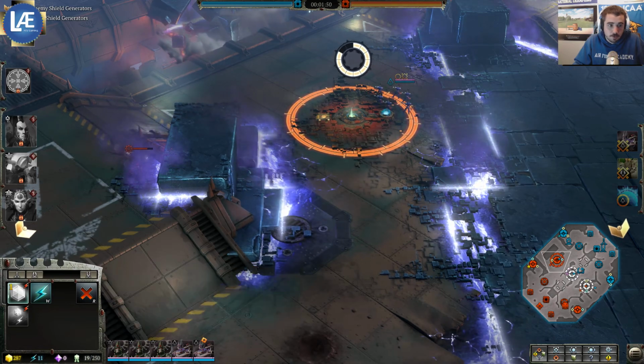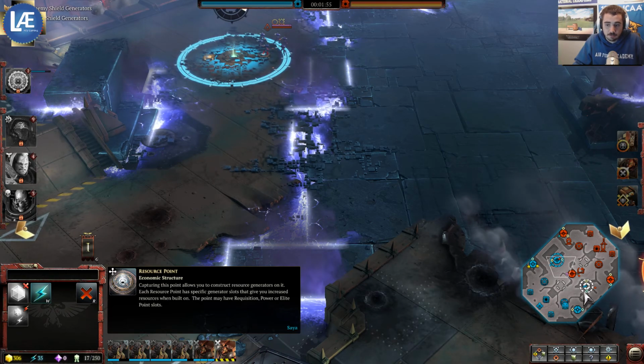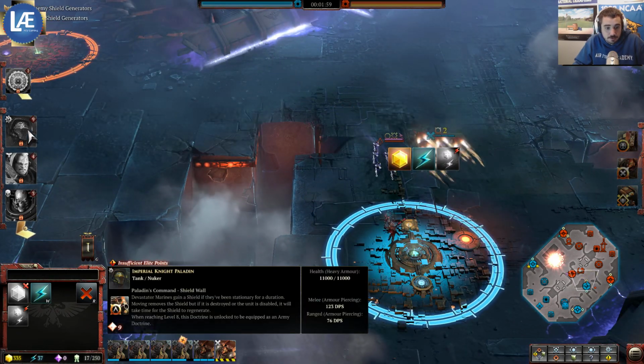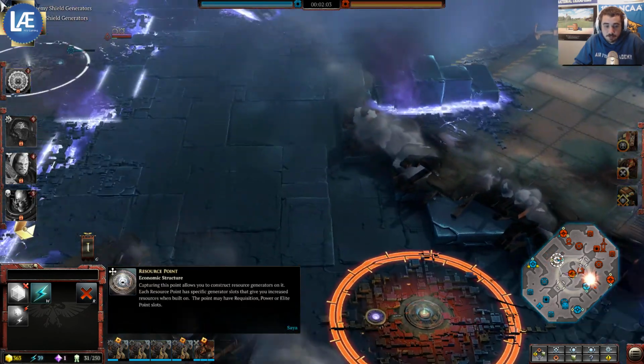Commanders here, though Kyron's a little bit uncommon, but I've been casting this person recently a lot because he's been uploading some good replays, and he's been going for it. We do have the Imperial Knight Solaris, and we have Gabriel Angelos and Chaplain Diomedes, so pretty common there.